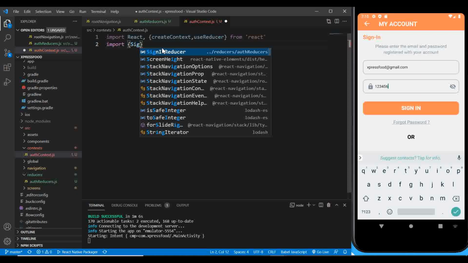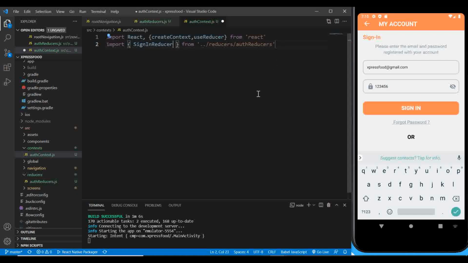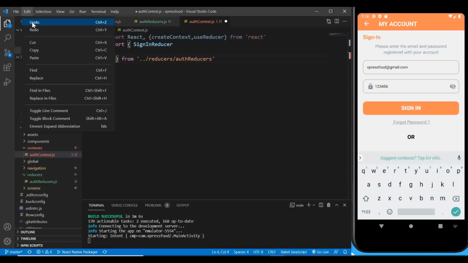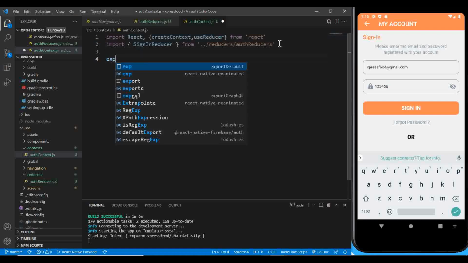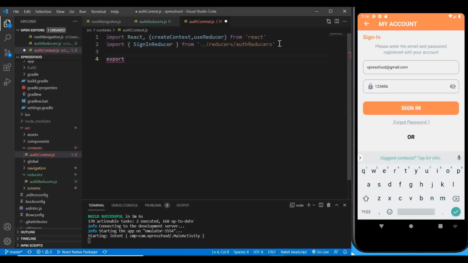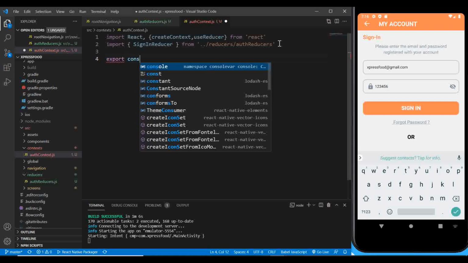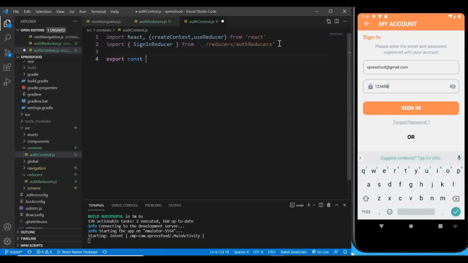So import sign-in reducer, and now let's create a sign-in context. Sorry, I don't know what's happening today, but let's create the sign-in context. We create it by using createContext.